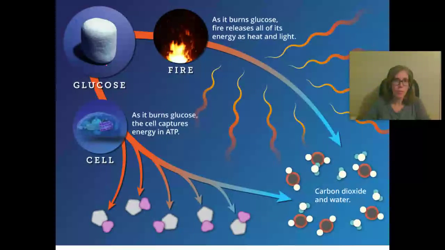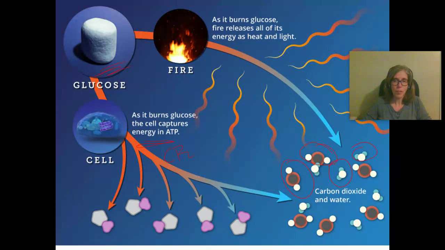Okay, so here's a marshmallow, and if you've ever cooked marshmallows over a fire, you probably dropped them in occasionally, in which case they burn up. So that's the sugar from the marshmallow burning up, and it just releases heat and light. The waste product, though, is going to be carbon dioxide and water. So here's the carbon dioxide, here's the water. If you do cellular respiration instead, that's this one. So if you do cellular respiration, you can break down the glucose, still releasing it into carbon dioxide and water.